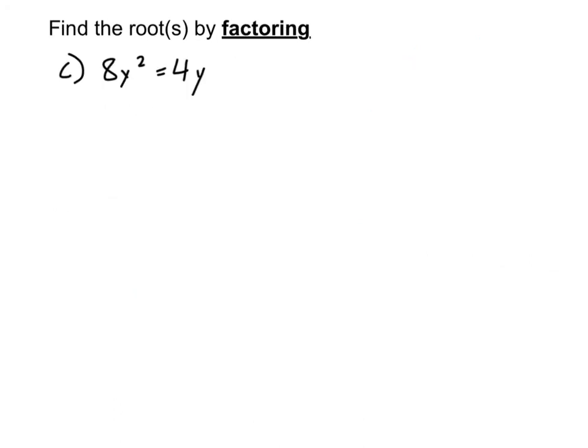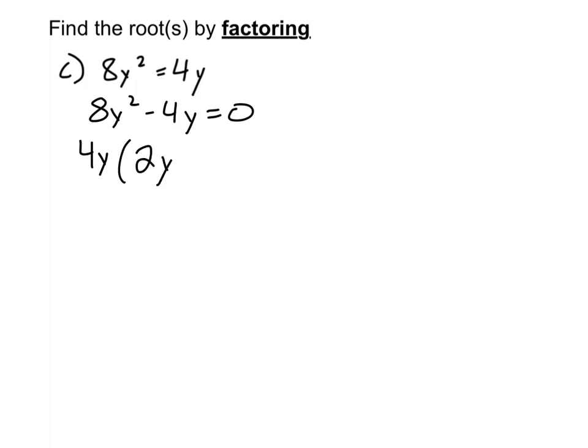All right, so now last factoring example. So I'm going to start the same way I started all the other ones, which is by making one side of the equation 0. I'm going to subtract 4x from both sides. So now I'm going to pause here for a second. I'm going to see if there's anything that's common amongst the terms that I can go ahead and factor right away, and I can see immediately there's a y that is common, and there's also a 4 that is common. I can pull out 4 from both these terms. So I'm going to go ahead and do that. 4y, and I'll be left with a 2 and a y, right?